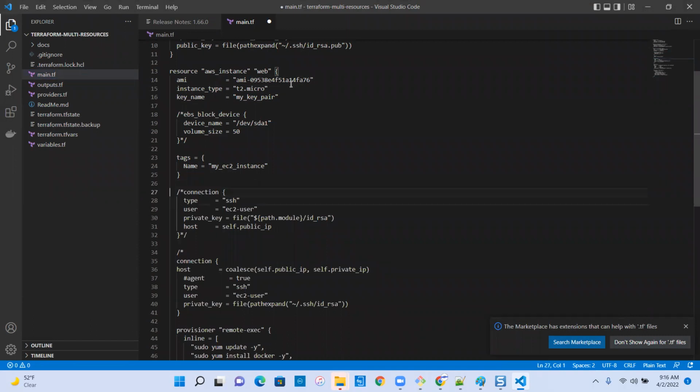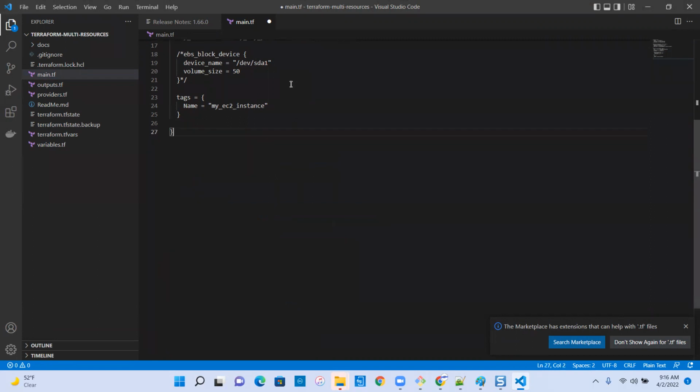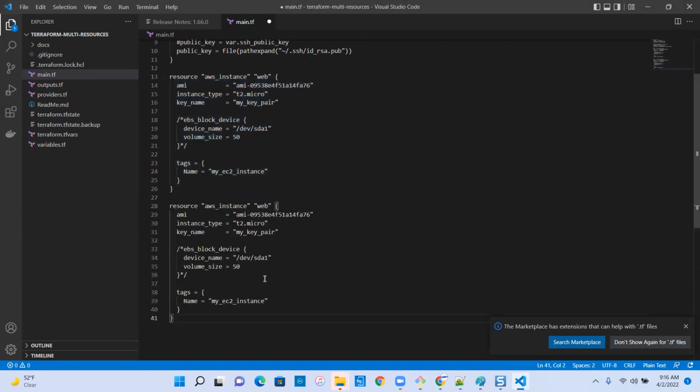We don't need this. Provisionals, we don't need. So I'll just clean it up to keep it simple. Okay. This is what we have. So in a normal world, what I will do is I will copy this and paste it here. I'll call it instance 1. Call it instance 2. Exact same. No difference whatsoever. And maybe I'll clear this also when we need it. We'll put it just to keep it as simple as possible.